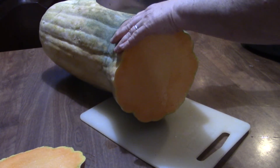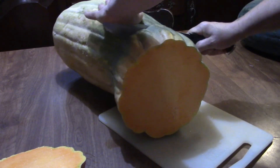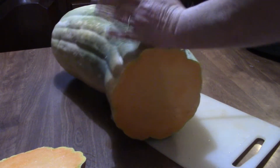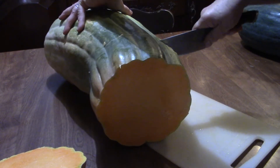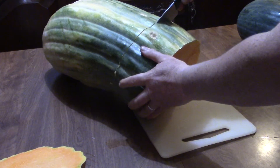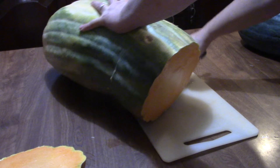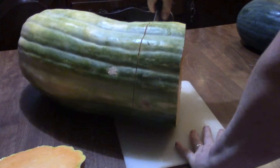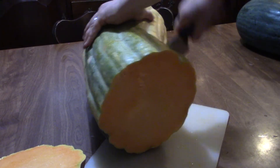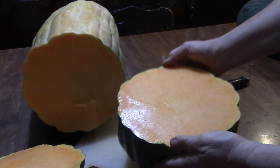I need to take another stab at it. I've got 30 pounds of squash to eat. I'm thinking I can put saran wrap on it, stick it in the spare fridge, and keep working at it. I was looking up information online and there wasn't a whole lot of information about this particular squash.